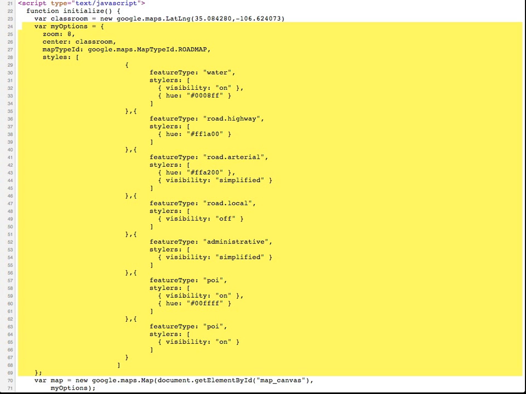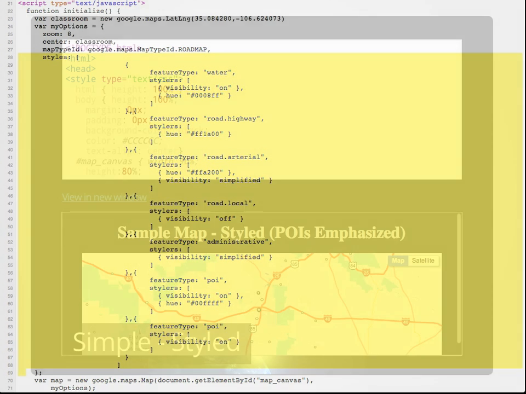But you can see that we now have this styles element that represents the JSON object that I copied out of the style editor provided by Google. And this is the only modification that I needed to make to that previously demonstrated block of HTML and JavaScript to have the default map modified to display the style that I defined.